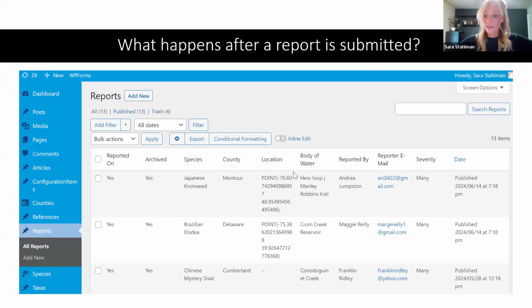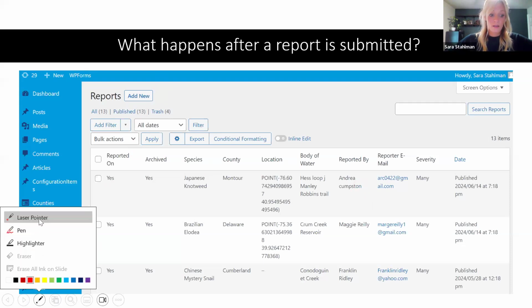The app is connected to an online database, and this is what it looks like. This is the dashboard here, and all of the updating that we do to the app is from here. We can add in species by clicking here. We can add in new counties by clicking here. But this is where all of our reports go. If you click on this tab, this is where we go into this dashboard. These are actually all real reports that have come in. We also get an email to say that a report has been submitted.